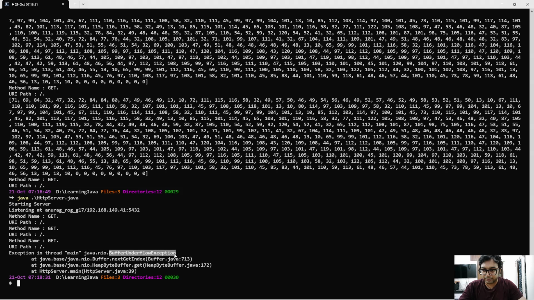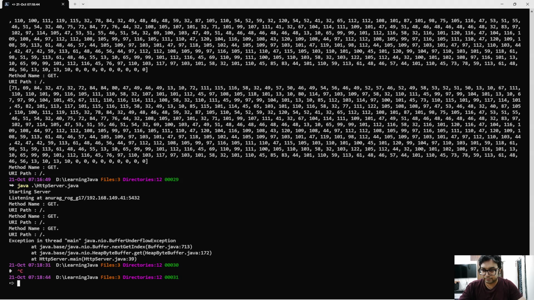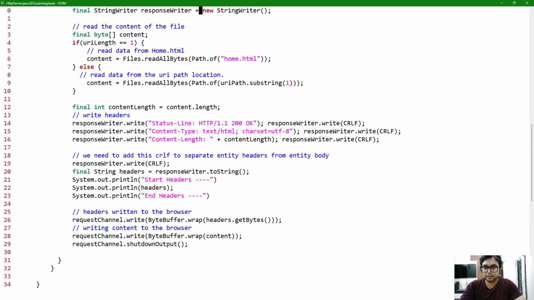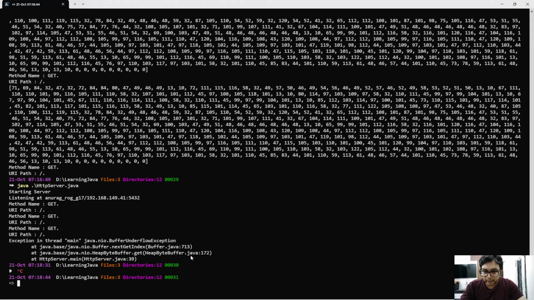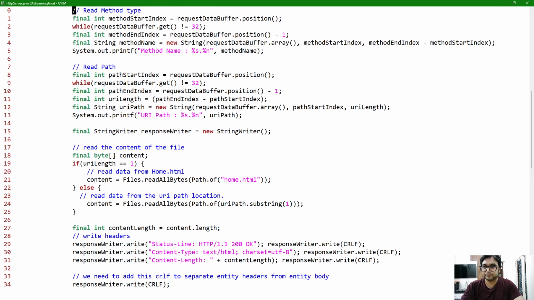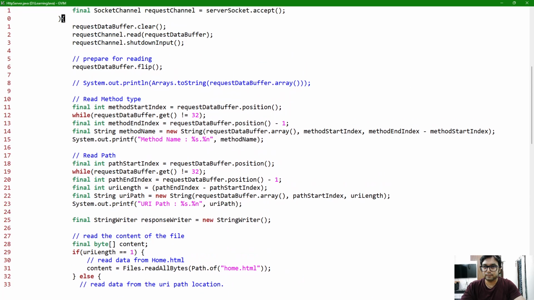Buffer underflow exception. Some exception is happening at line number 172. Okay, let us see. Request data buffer dot get is not equal to 32.